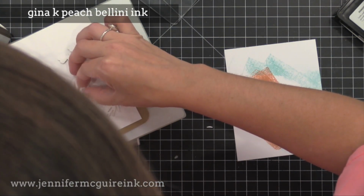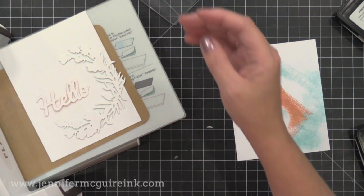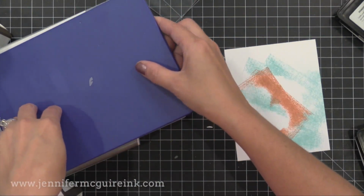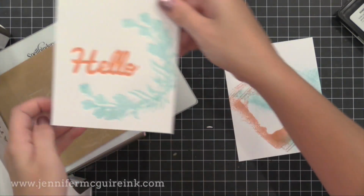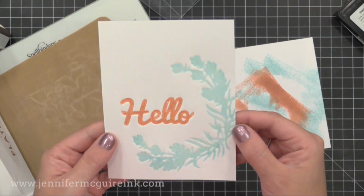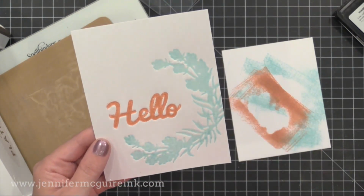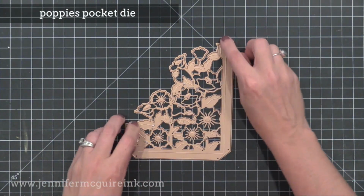So sorry I got my head in the way, but I did soft pool on the large die cut, and then on the hello I did Gina K Peach Bellini, which is a beautiful peach color. I was careful not to shift it, run it through, and look at that beautiful impression you get with these letterpress elements that we're creating. And that vellum transfers that ink beautifully.